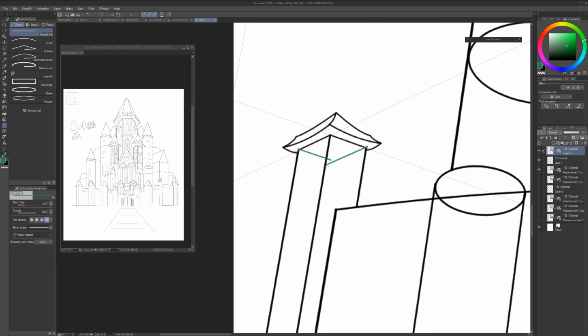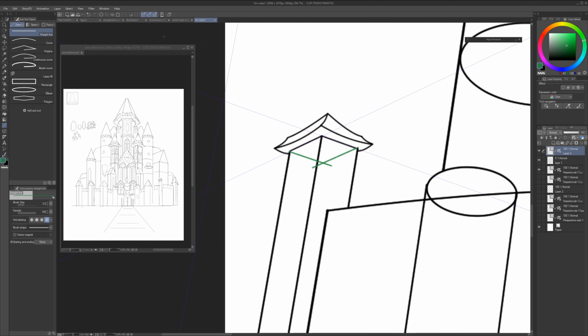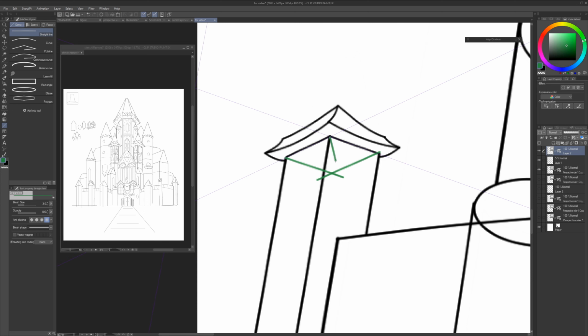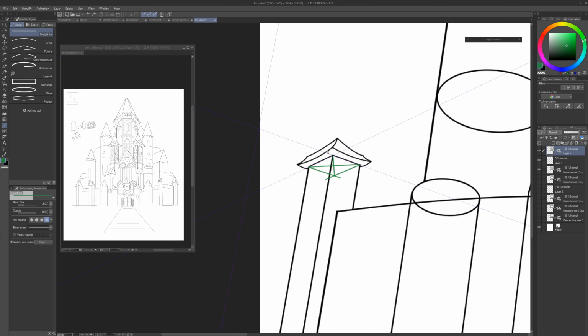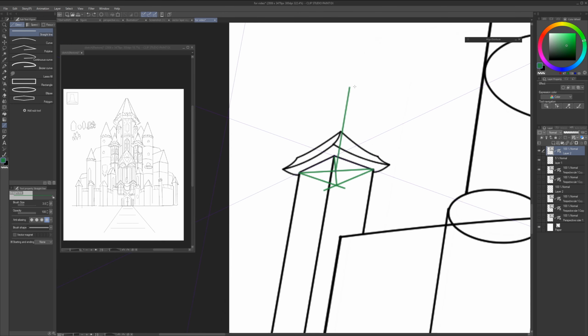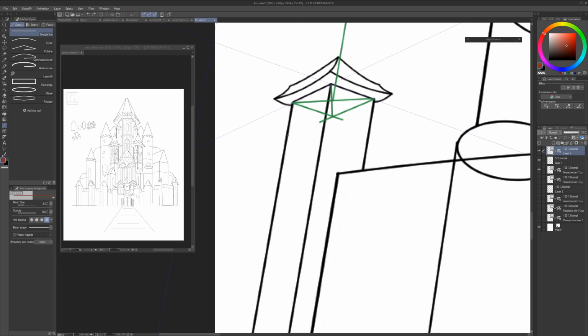If you are not familiar with finding the center point of a mask, a simple method is to draw an X or diagonal lines at the top or bottom of the plane. Once you have found the middle point of the plane, you can extend the point up, and that will be the center point of the roof.